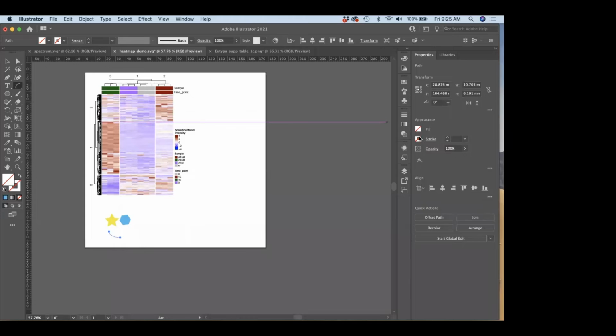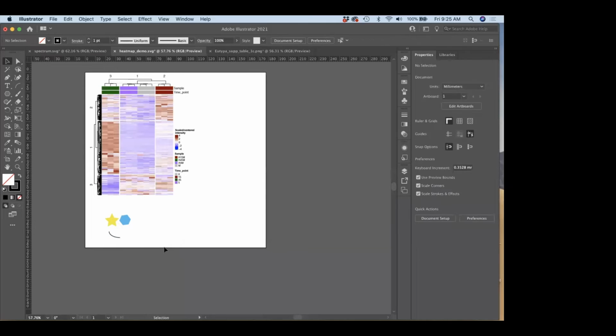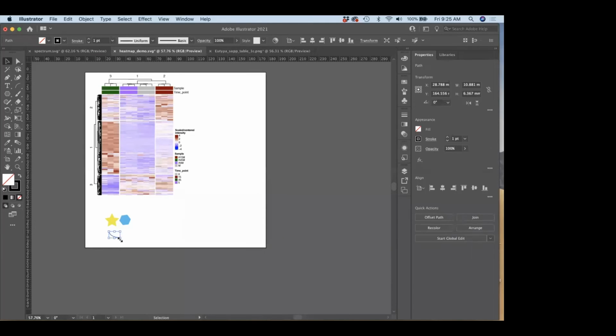Okay, and so I'm not going to bore you with every little thing in Illustrator because there's lots you can do. But I think this is some of the basics that I wanted to go through.